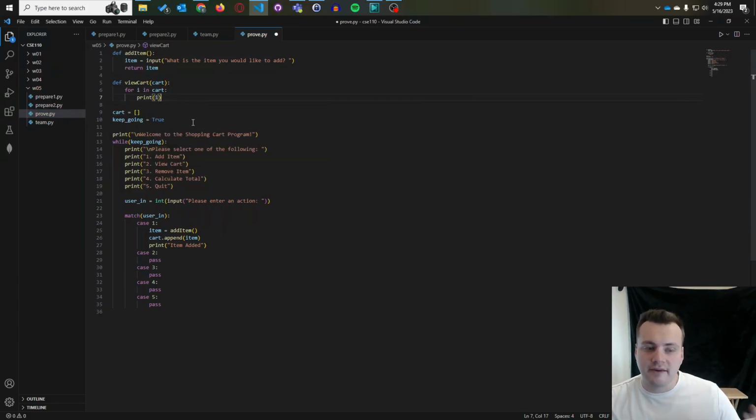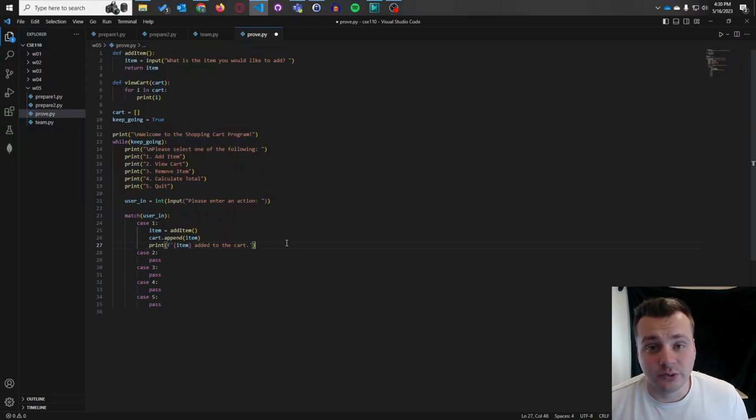Now that's just going to print out everything that's in the cart. At this moment you don't have to add prices or anything, but you will later have to ask for prices, and so this setup might change a little bit, but I probably would still keep the functions that I'm using just like they are.